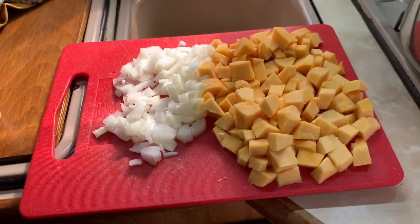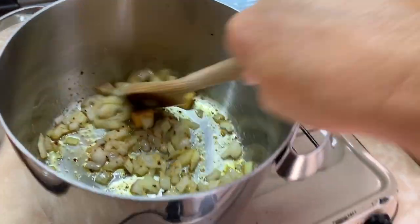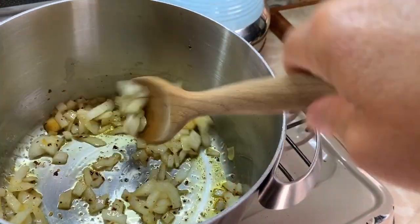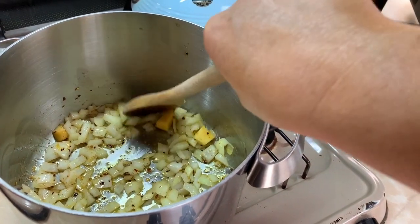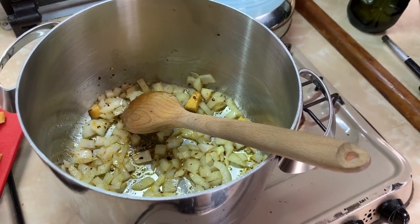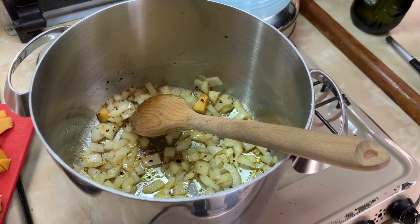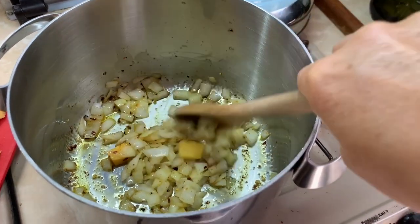So I'm going to stick the onions in first. Onions are in. I'm going to cook them. I'm just going to saute them. Bit of squash crept in. Anyway, going to cook those for a minute. Nice and low and slow. So they're nice and soft. And I'm making this up as I go along. I mean, it's soup. How hard can it be?